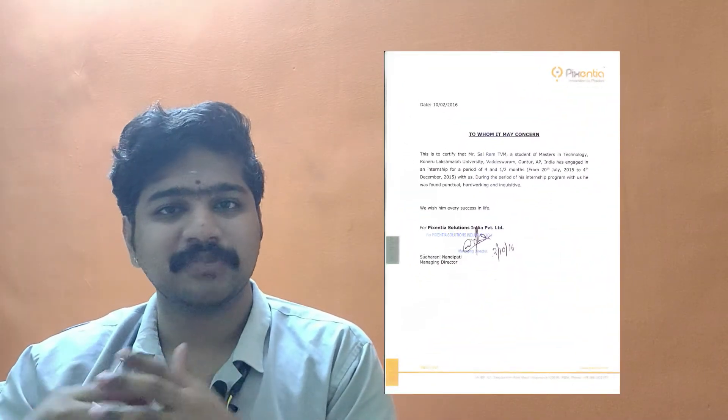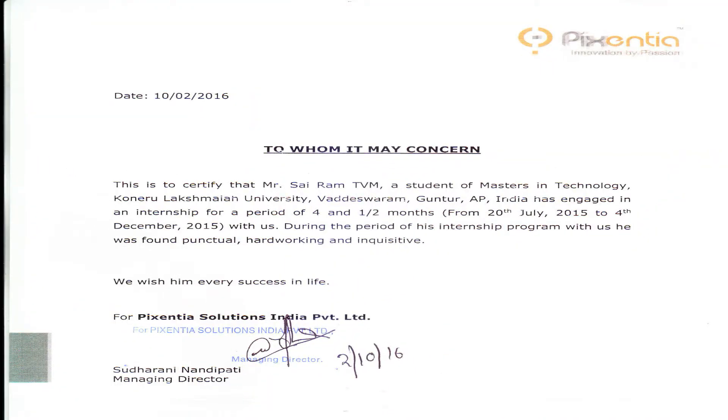After clearing all three steps, you will be an intern in the company. After joining as an intern, you will have a training session for 10 to 15 days, where you will receive training from the team leader. They will give you continuous, regular tasks to complete. You need to finish all those tasks and report to your project manager and team leader. After proving yourself, you will be taken in as a project team member. After working on a project for a certain time, you will be certified as an intern in that organization. This is a sample internship certificate — this is what an actual internship certificate looks like.